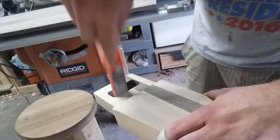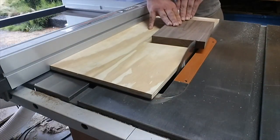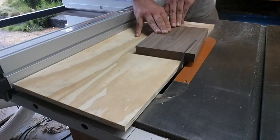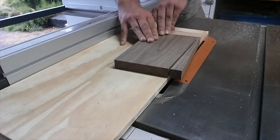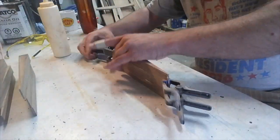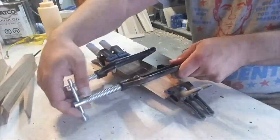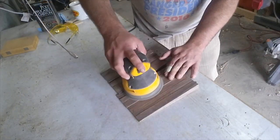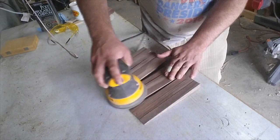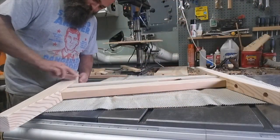Here's the mortise going into the tenon that goes through the legs — that gets wedged. You start by getting the corners out, then hog away the majority of the waste with a Forstner bit, then cut the bit in between out with the jigsaw. A couple of pieces of plywood and a flush trim router bit with a bearing, then sanded up with a little sanding stick. For the wedges, I was working with 4-quarter stock but the wedges needed to be about two and three-quarter inches wide, so I cut them out of the 4-quarter and glued up three of them — times four — then sanded those smooth.